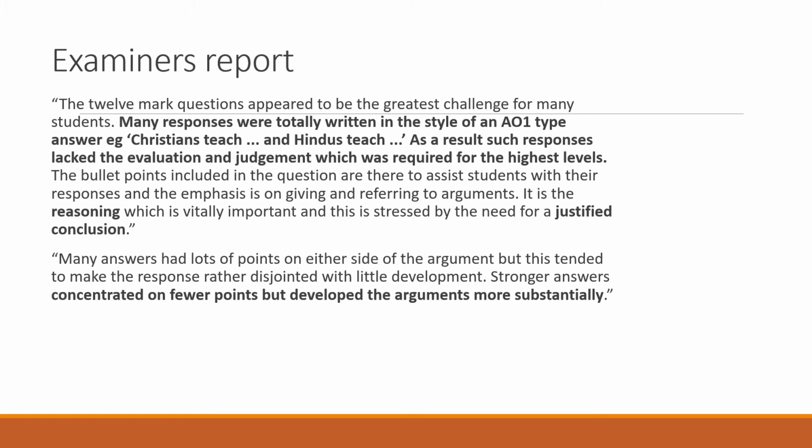This is the examiner's report for the 12 marker. So you can see that many responses were written in an AO1 type. So they constantly just say, if it's a constant reference to teachings, like Christians say this, Hindus say that, whatever religions say this, but there was a lack of thorough development of your point. So that's why I have to emphasize the fact that you need to really explain it. Don't worry if you only have 1 religion reference, but if you thoroughly explain it, that will be absolutely fine. So don't keep on trying to include so many religious references. 1 or 2 is fine, but just thoroughly explain them.